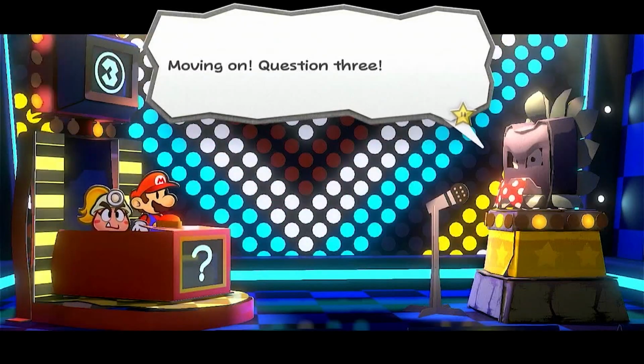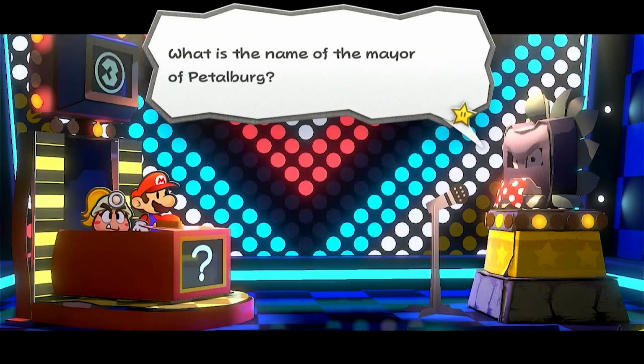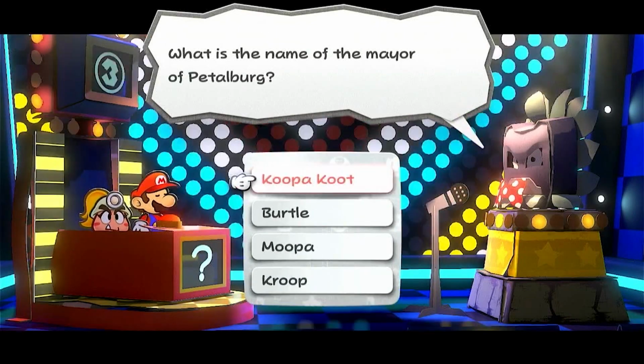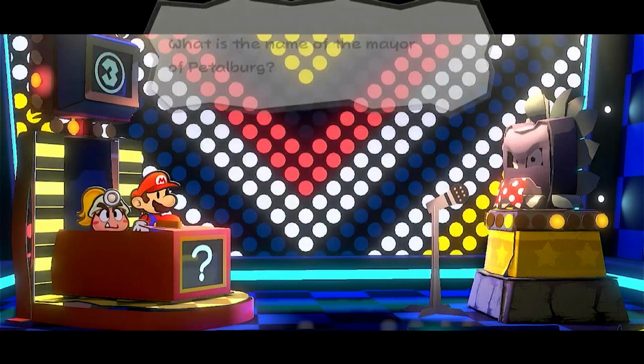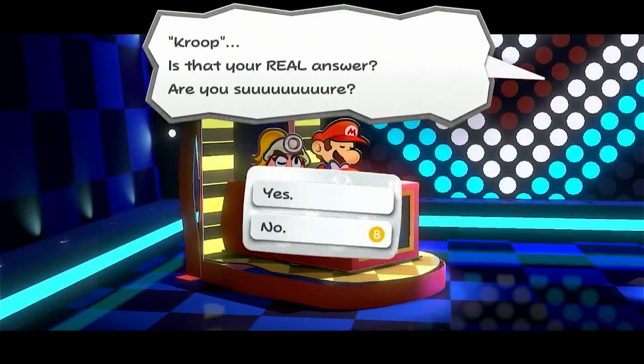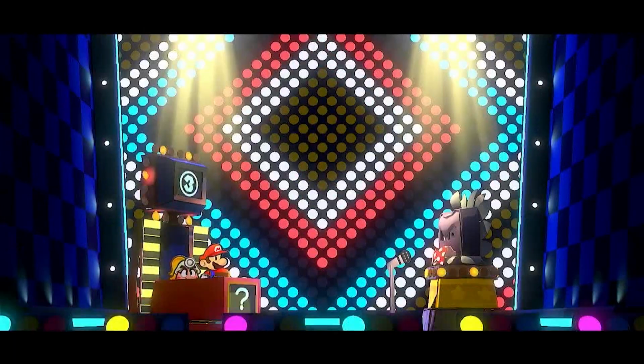Moving on, question 3. What is the name of the mayor of Fettelberg? Koopa Coot. I could see Paper Mario fans who played the first game before this one going with Koopa Coot because there's a very similar character in the original game by that name.